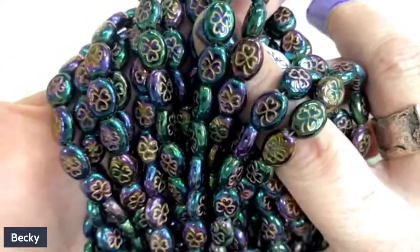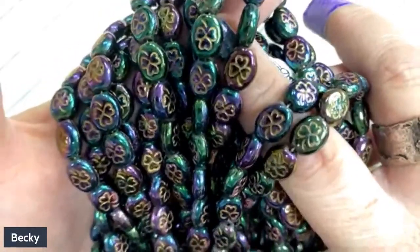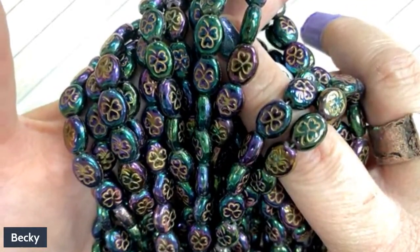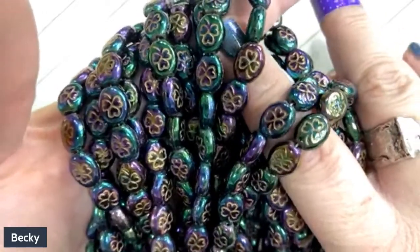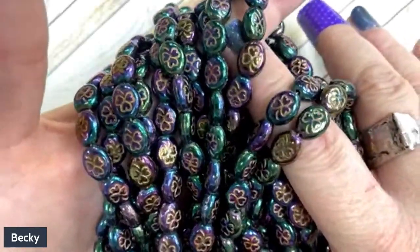If you want to look at the link that we just posted in chat to see what they look like. Mardi Gras beads, really. They're cool. These are, again, 10 by 9 millimeter rainbow iris with gold inlay check pressed beads, and they are 25 per strand.